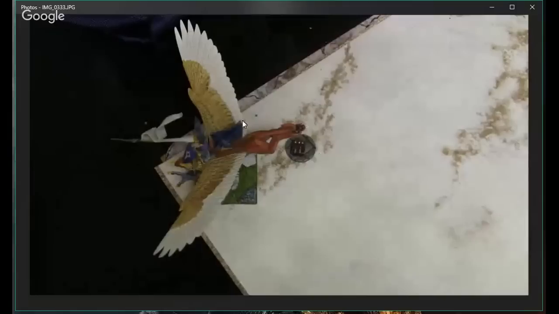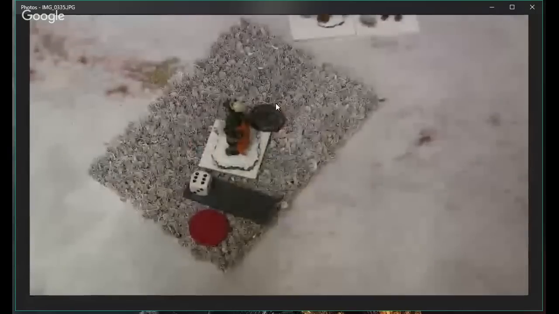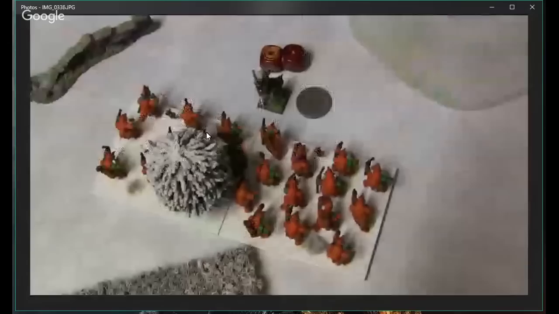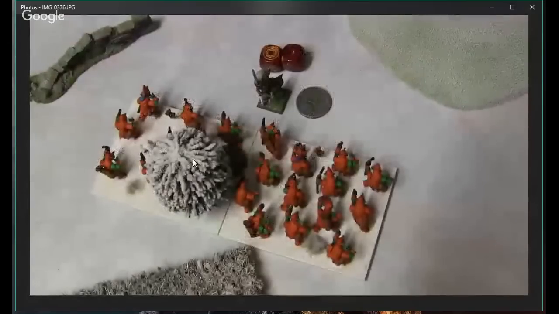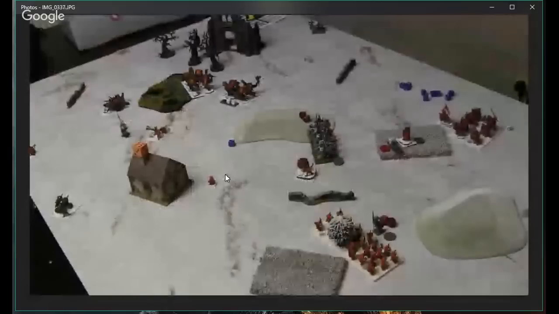So 2 points scored for the elves. The goblins have 4 there, 2 for Harambe, so that's 6, and 1 for these guys, so that's 7. So 7-2 to the goblins, and quite a satisfying result, I would say, overall. There's how it looks. Not many elves left.